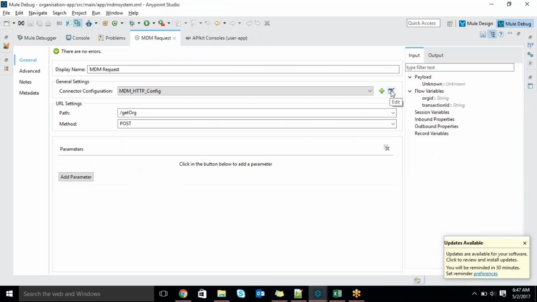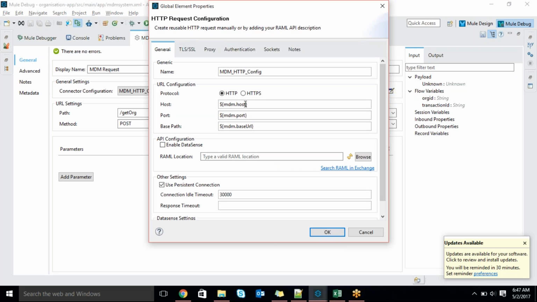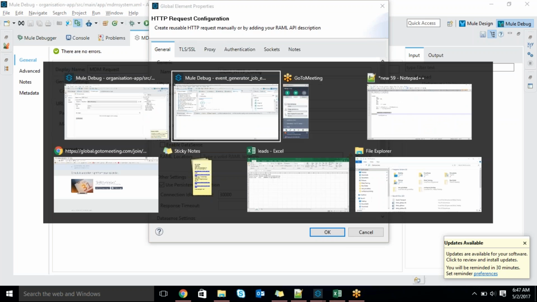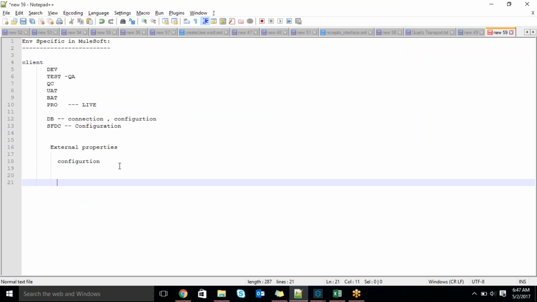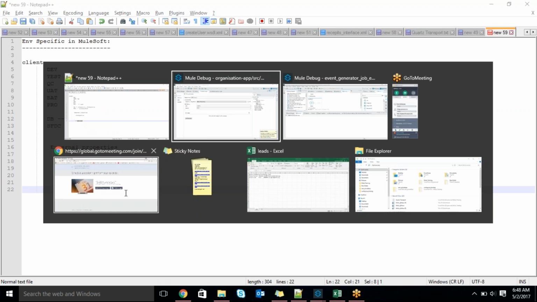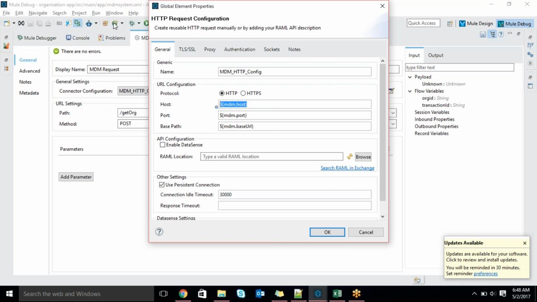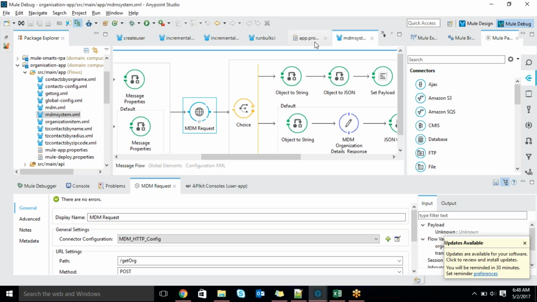If you observe here, I was trying to edit it. See this mdm.host, guys: dollar, this is the MEL expression language. We already discussed MEL expressions. In the code we have to use dollar, which means we are getting it dynamically. Within flower brackets we have to pass the key, mdm.host, whatever you mentioned here, so that you fetch all this information.